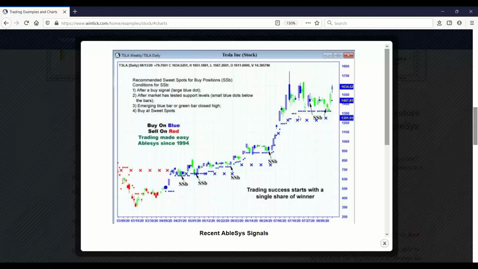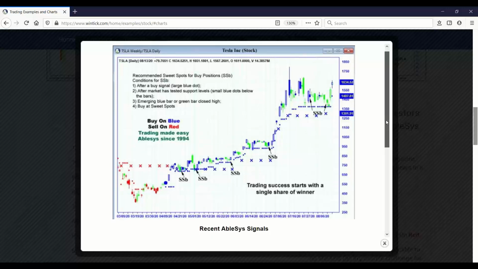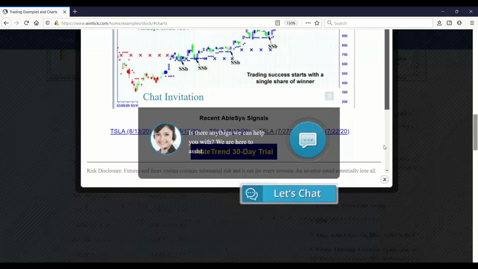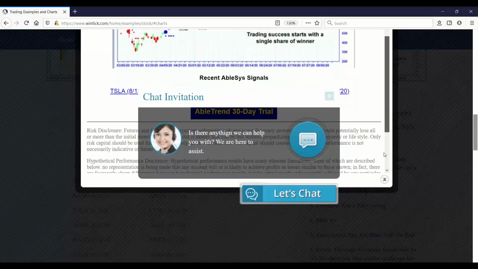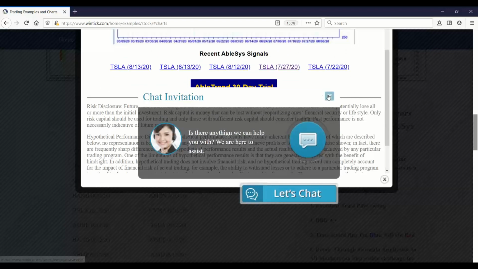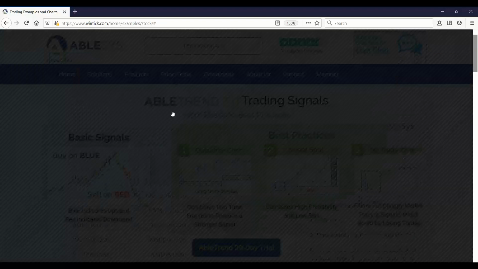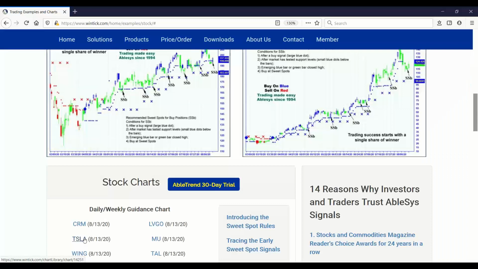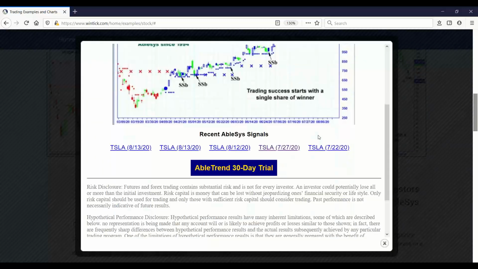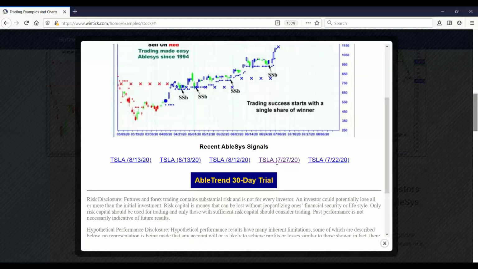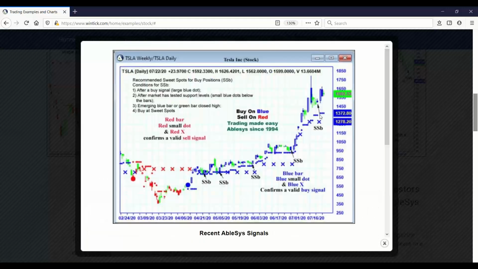Now, you say, well, that's what you're looking at now. Did you put this chart up a few months ago when it first happened? Well, if you scroll down here, it's all on the website. Well, that's weird. I don't know how that popped up. Let me try again. If you scroll down here, look, we've been putting that chart up there for the last month. Go back to 7/22. Here's what the chart looked like back then, a month ago.